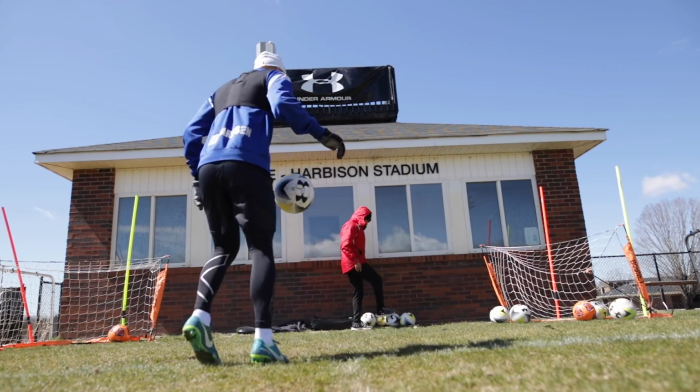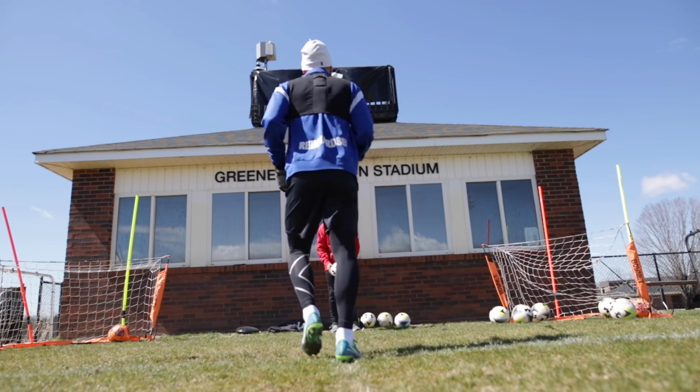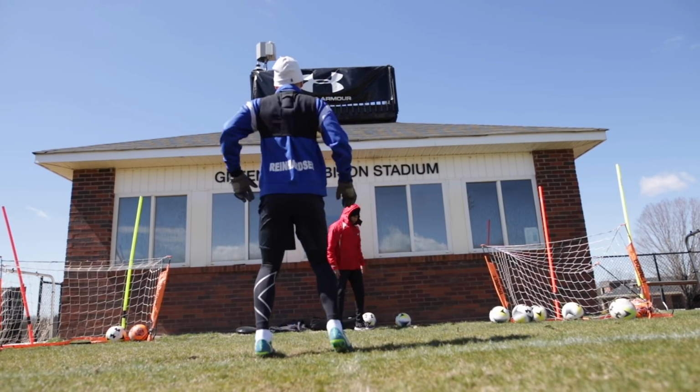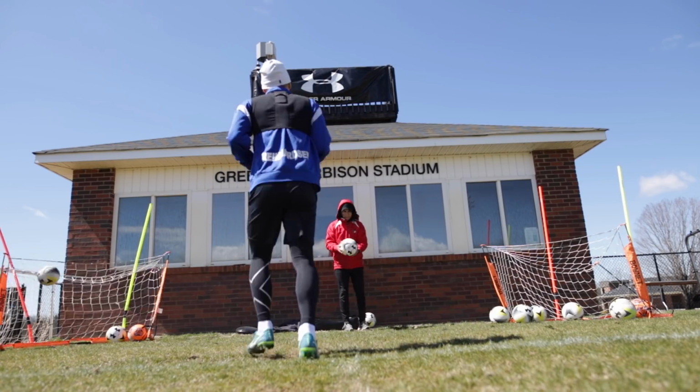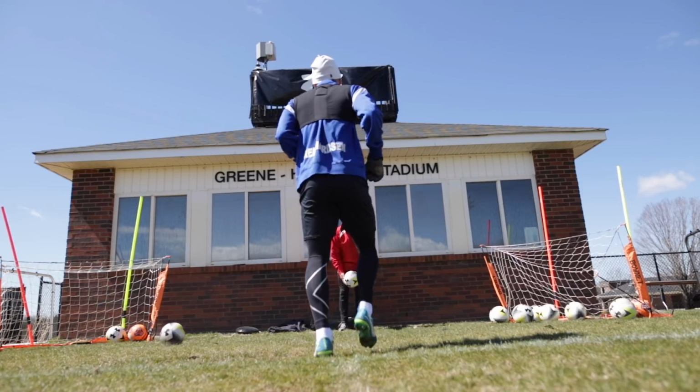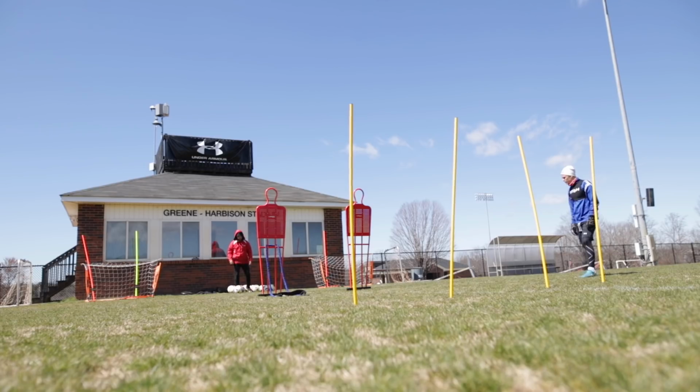So we switched up the variation now. It's thigh, he brings it down, and then he plays it into the goal. What I want him to do is control it with his thigh and then bring it down completely so that the ball's on the ground before he makes the pass. Because if he tries to make the pass right after he controls it with his thigh, it's probably going to be up in the air and it's going to bounce.